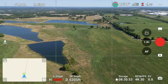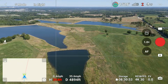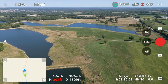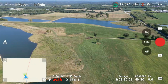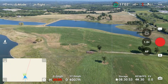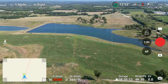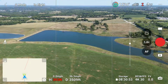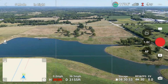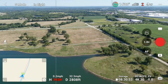But you can tell by the video, the jitteriness in the video. Flying the Mini 3 in sport mode in the wind is not conducive to good video quality. So I hesitate putting this up, but I'll probably stick it out there anyway, just for the heck of it. Went to 5 different locations to fly. All of them just had too many people. One was at a rock quarry, which would have been really cool to see. And there was some really nice meadows and glades that I wanted to fly over, but there again, there's just people everywhere out today. So put the kibosh on that.